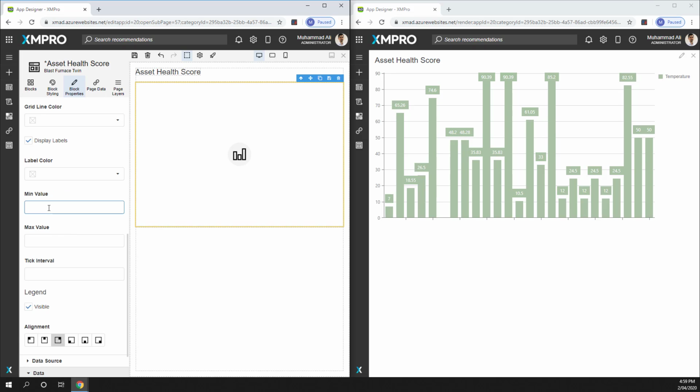We can also, for the y-axis, choose a minimum and maximum value. The chart will automatically try to adapt to the maximum value it finds and display the y-axis accordingly. But if you want a static value, for example, I want my chart to always range from 0 to 150, I can do that by choosing that.